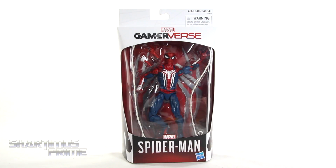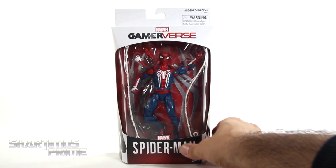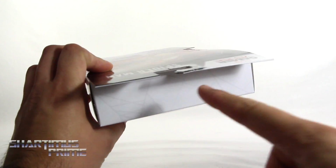And we get some really nice looking packaging right over here. I like that we get the textured red right here at the bottom. You can see that white Spider-Man logo in the very back right there, so that's really nifty. You could also see some of the gray spider webbing right there at the very top. Well, if I darken things up, you can see it. I think that's pretty cool.